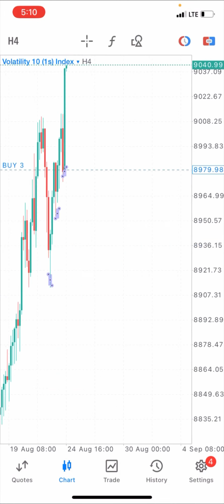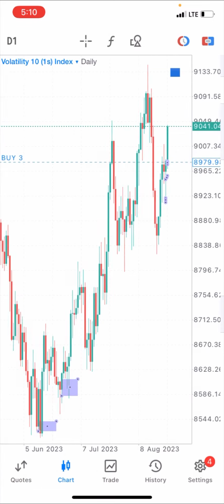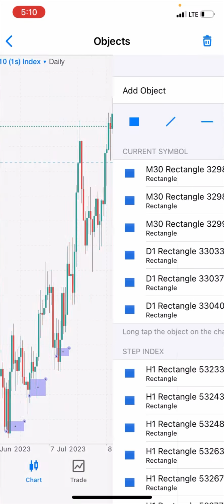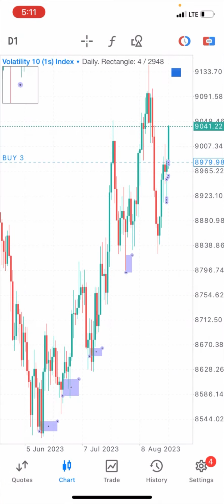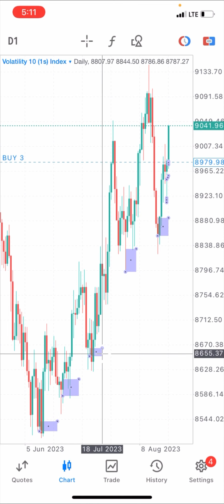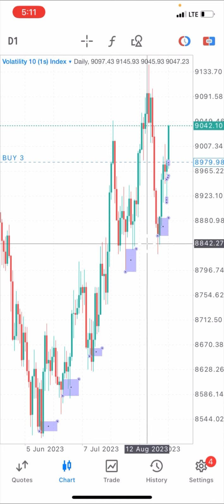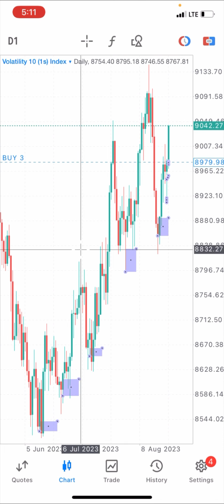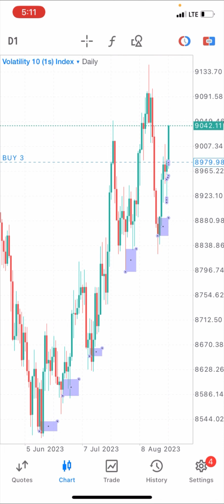Now let's look at the daily. Since the 4 hours is not so clear, look at the daily. You can see more higher lows. They are very clear, right? How many higher lows can you count? 1, 2, 3, 4, 5 higher lows. 5 reversal structures. That's what I mean by higher lows. 5 reversal structures that are pushing to the upside.